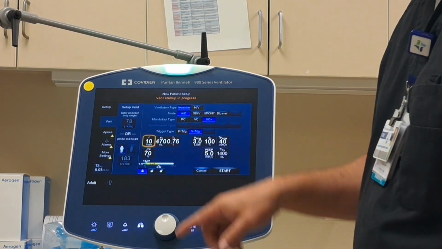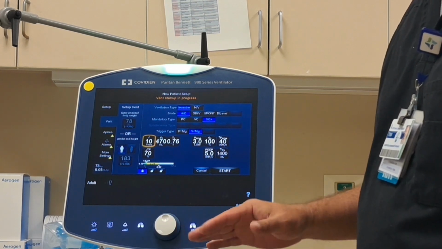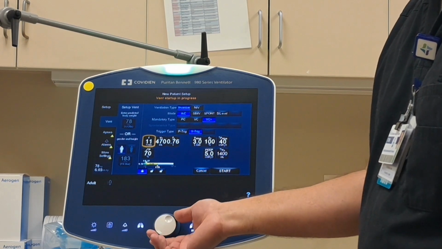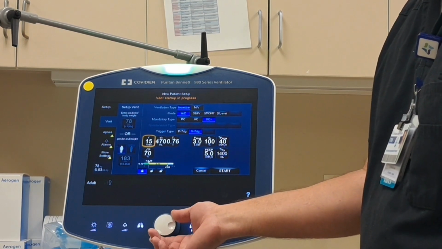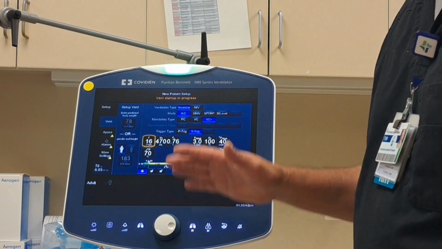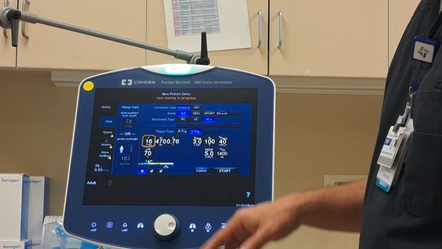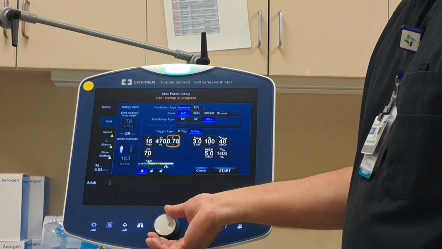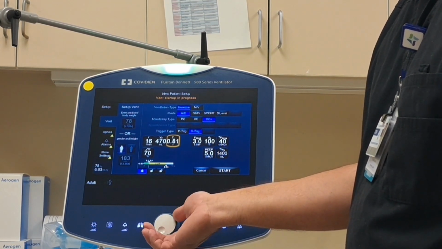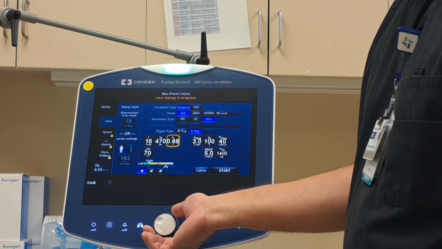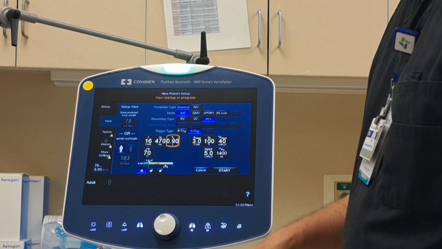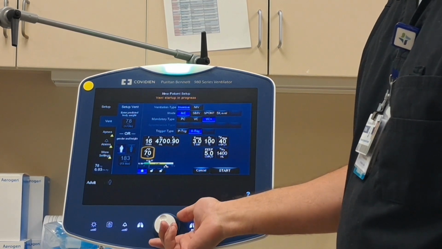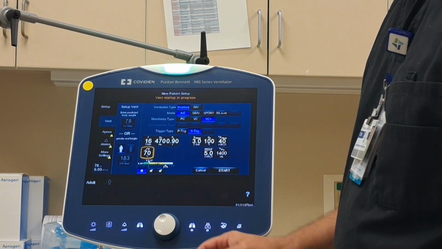Our respiratory rate, you can set based on the patient's needs, but generally anywhere from 16 to 20 is what is set. So we can set that at 16. Again, you set that based on the patient's needs. It could be a little less, it could be a little more. Inspiratory time, TI stands for inspiratory time. We want that set at 0.9 for adults. And inspiratory percent, you can set anywhere from 60 to 70%. So we'll leave it at 70.